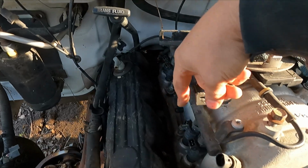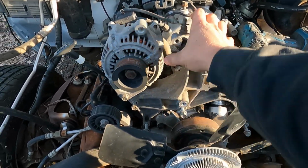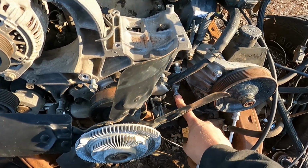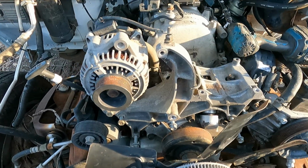So I got the manifold unbolted. To be able to get the manifold off, you have to remove this bracket. So there's this bolt here, bolt there, bolt here, bolt here, bolt here, bolt here, and then you should be able to move the bracket out of the way.